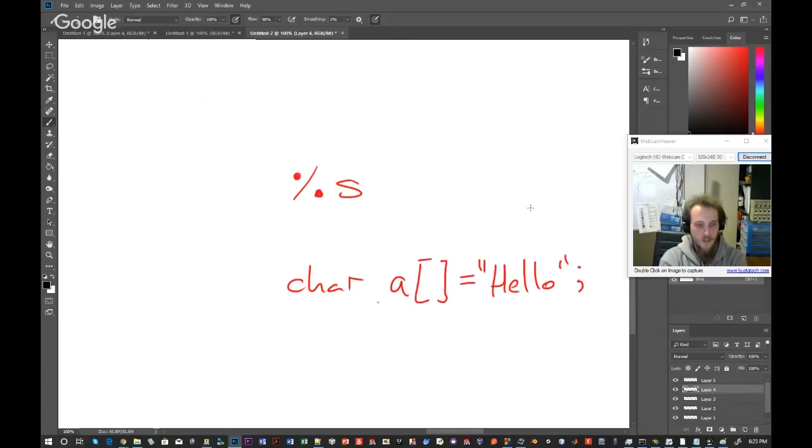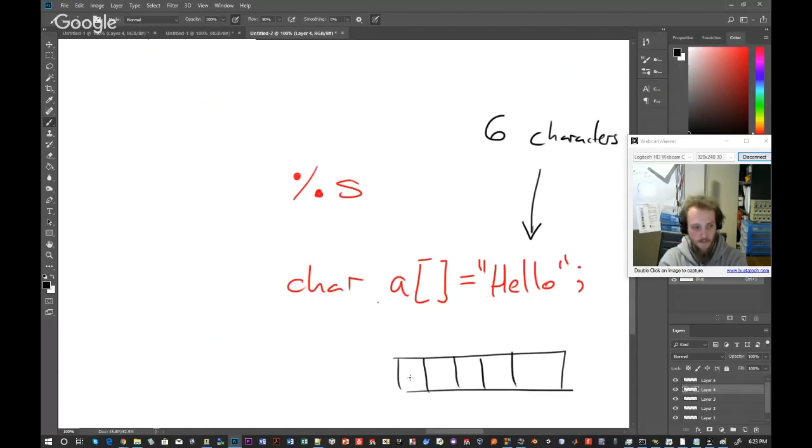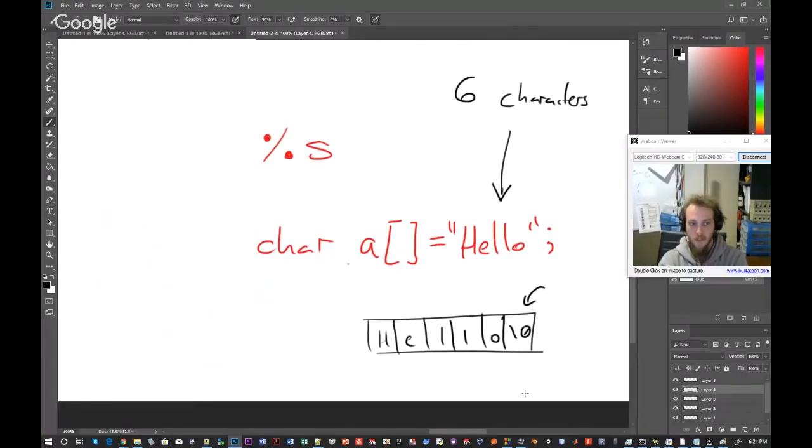Now, this string, and this is the important thing to really understand, and this is the fundamental thing that defines a string and how it works versus a collection of characters, is 6 characters. Now, I know you only see 5, which is the H, the E, the L, the L, and the O, but all strings will always have a null terminator at the end, which is backslash 0. And when you use these double quotes, it automatically always adds that to the end. And that is important for strings. Because it tells us where the end of the string is, and we need to keep this in mind when using strings.